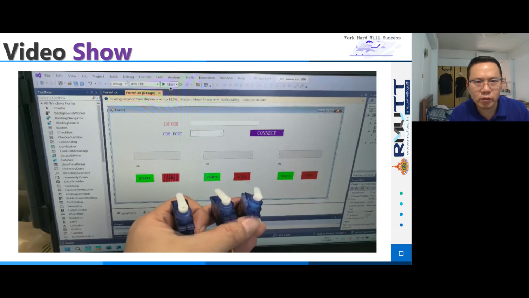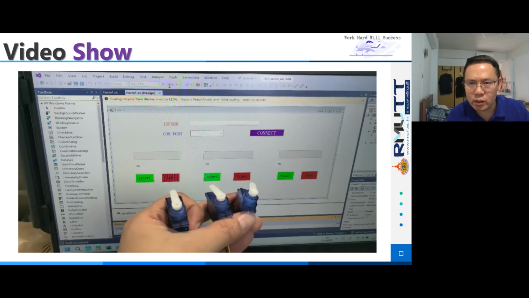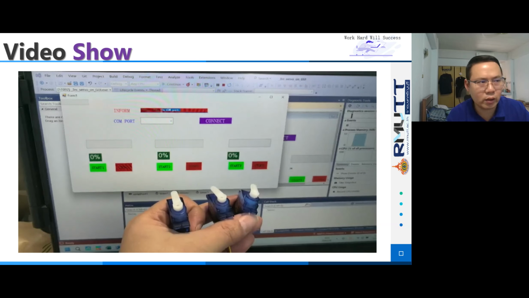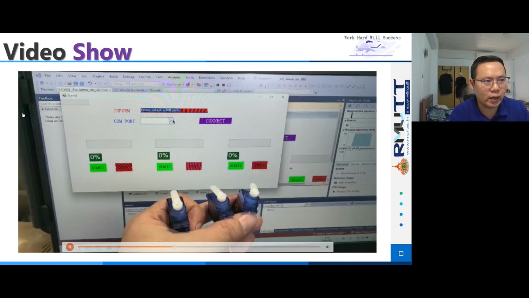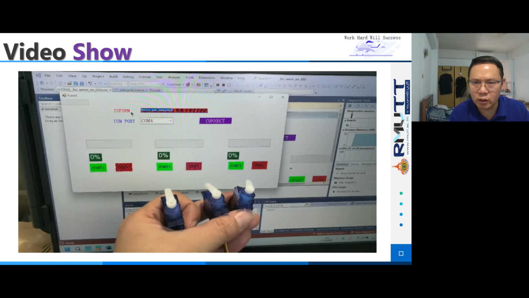In the VS, Visual Studio, we can see the combo box, informed: please select a COM port. Okay, the COM port COM4, and set the connect.